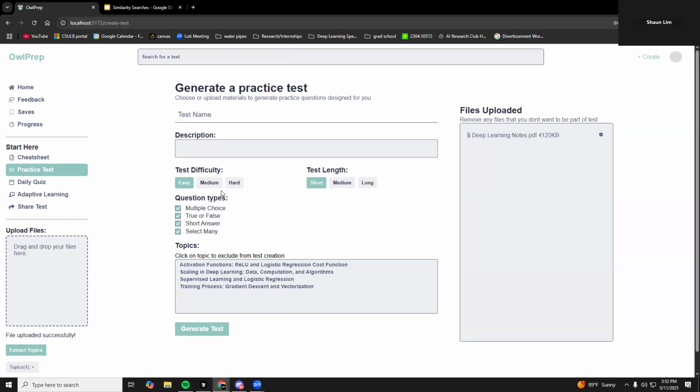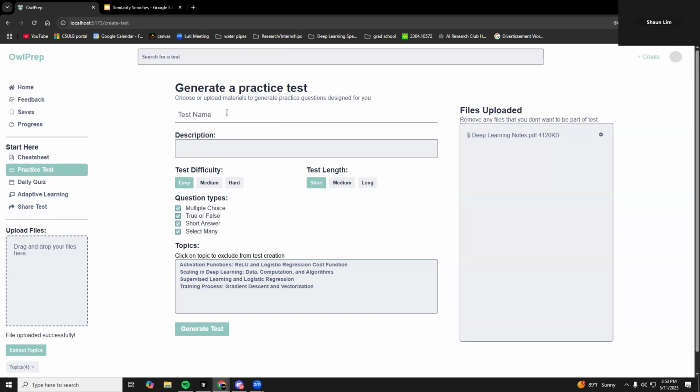The screen you're actually looking at right now is going to be use case number five. The topic extractor and context extractor is use case number four, by the way. But use case number five is the screen you're looking at, which is a test feature selector. As you can see here, we have a bunch of different values for what a test can contain. The first one we need is a name here. And as you can see, the file uploaded successfully, and now we have these different topics that we can choose from.